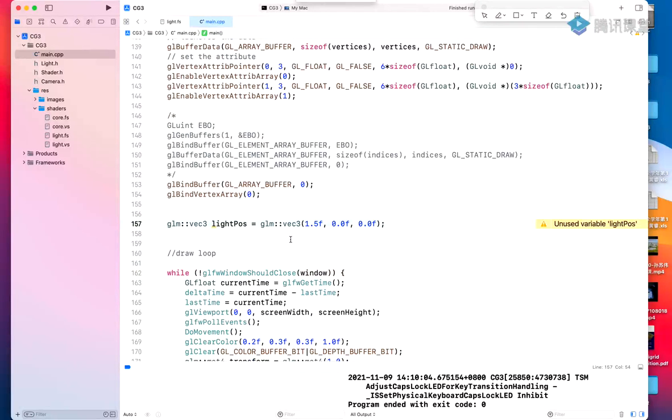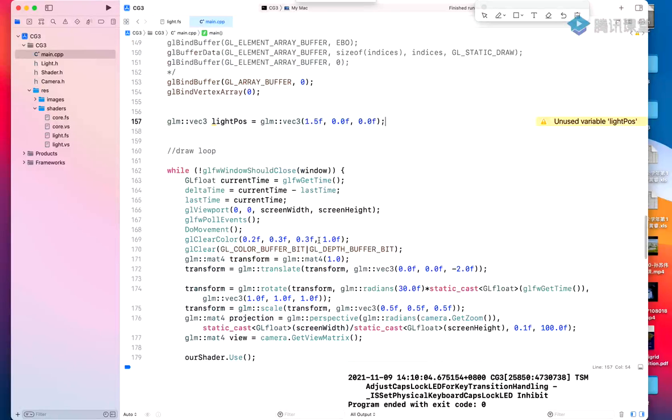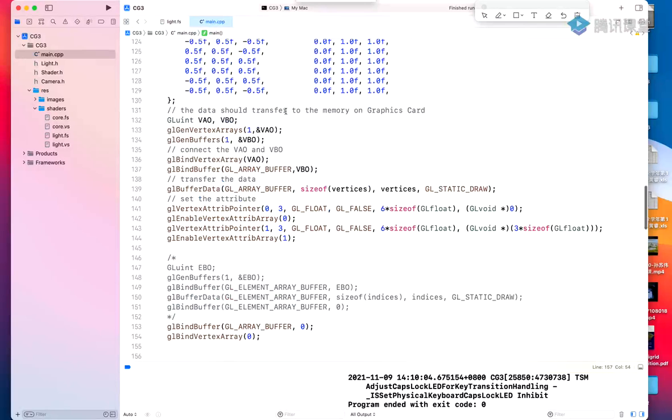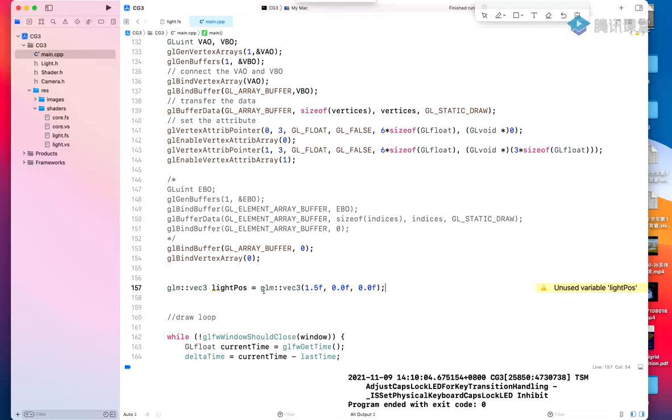This is light position. Now let's draw this light first. In order to draw this light, there's one header file we need to edit here, which we should go to the top.